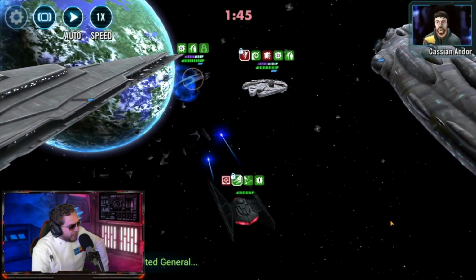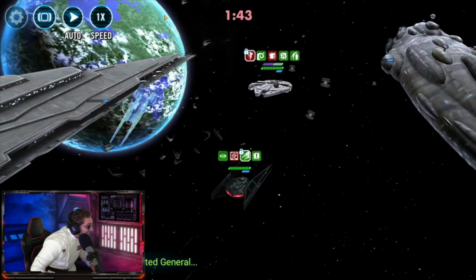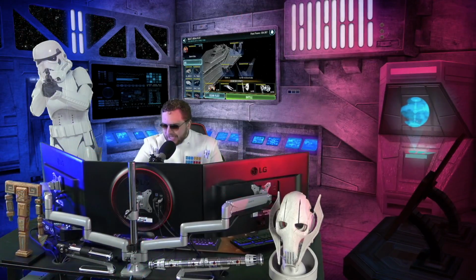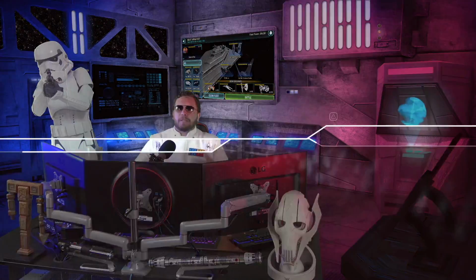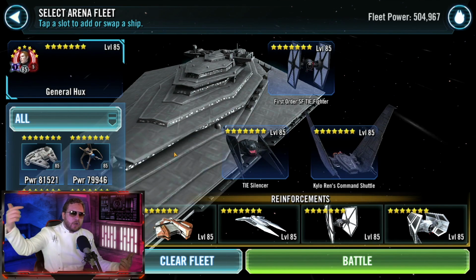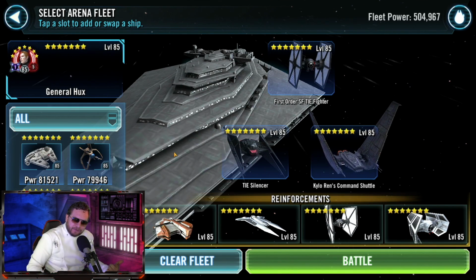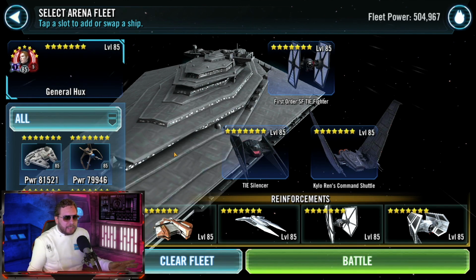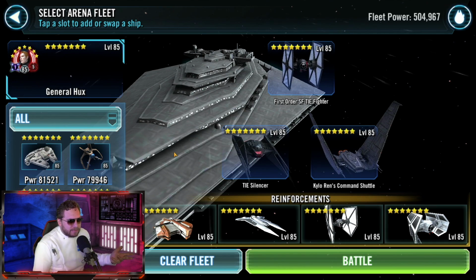The other day, I showed a video of how the Finalizer just absolutely demolishes the Rebellion, Han's Millennium Falcon, deleted, extremely important for Grand Arena and Territory Wars, but also for Fleet Arena PvP. In case people are going to start transitioning because of the Finalizer defeating the Rebellion, putting Negotiator on defense, you can defeat the Negotiator with this lineup.